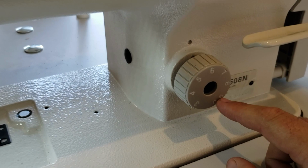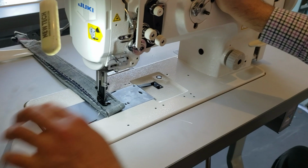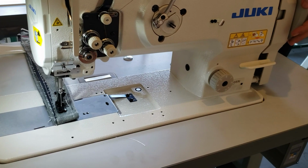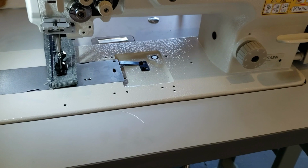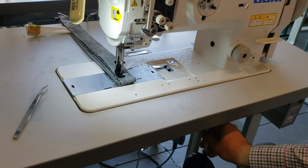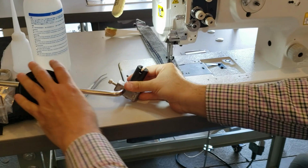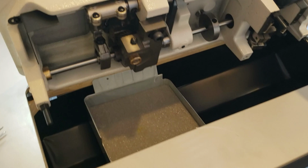Oh my goodness, this is heavy. Oh, I can't even lift it. There's no oil pan here. I've got to go in the back and push it back. Is it locked? I think so. If you get them like this, it's very easy. This is the knee lifter. It just goes in there, and you see these two hinges here? Here we go.